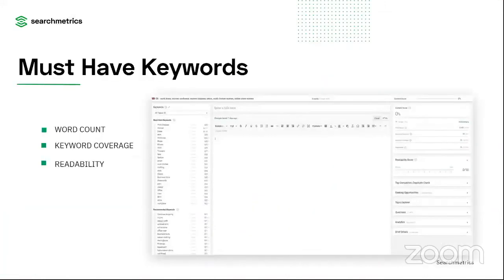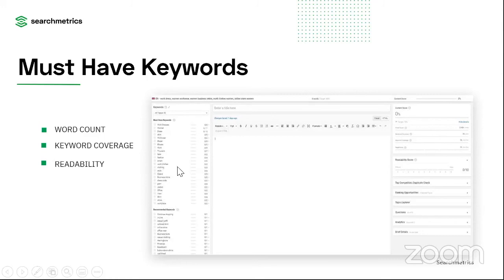And then something that we do at Psychometrics, and I'm sure you could find it somewhere else, but in our case, once you are clear about the type of topic you want to talk about and the keyword you want to use, the next step is that, based on the topic, we provide you the must-have keywords.